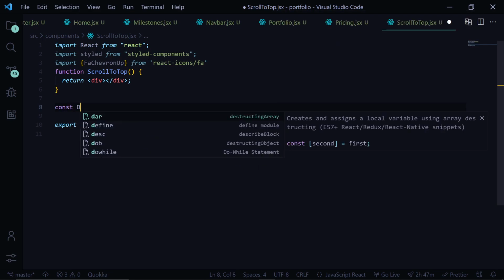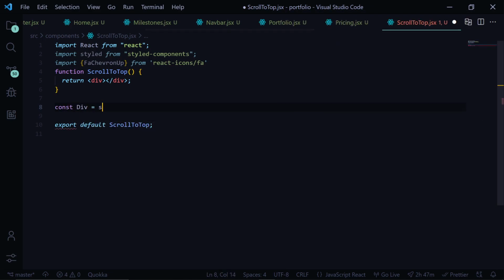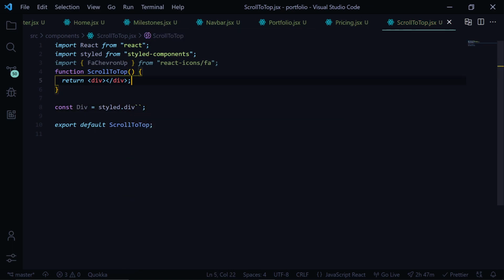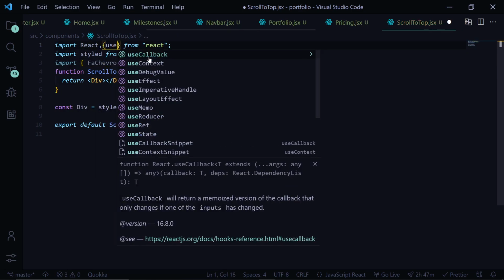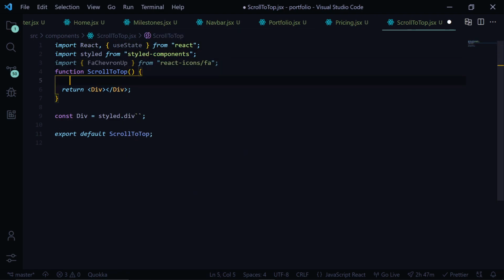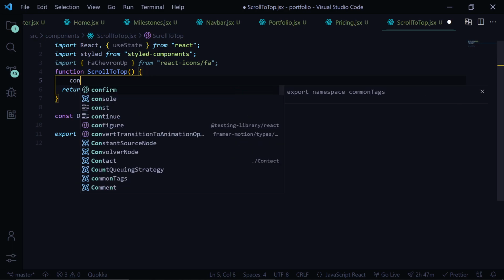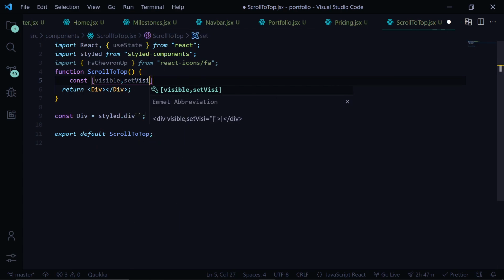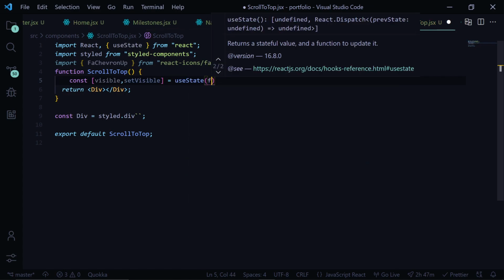This would be const Div is equals to styled dot div. This would be the div. We need the useState. Now we'll create a state of visible and setVisible is equals to useState of false.